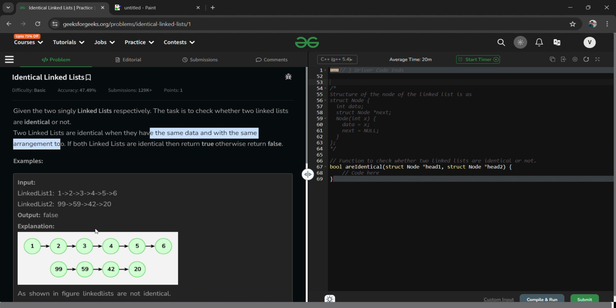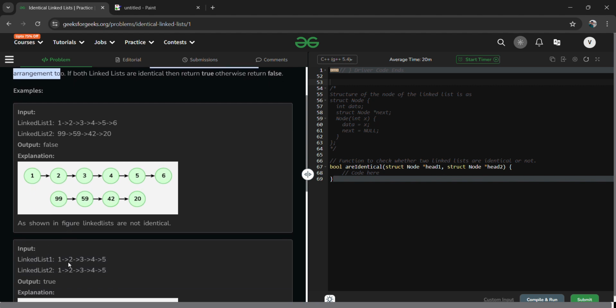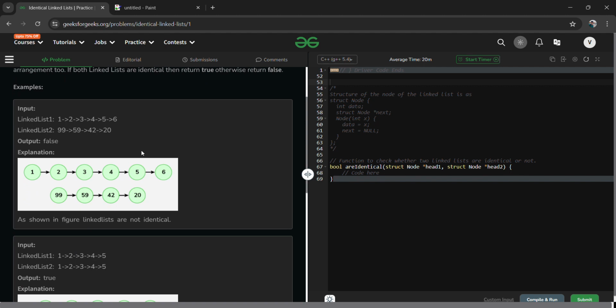If we take an example, going through the first example, in linked list 1 we have the elements 1 2 3 4 5 6, and linked list 2 contains 99 59 42 20. By looking at this example, we can directly say that the given linked lists are not identical.